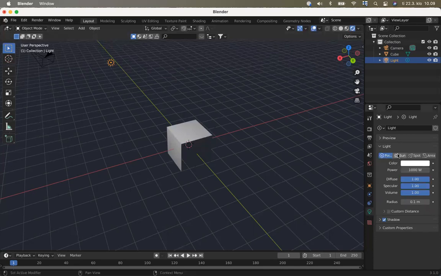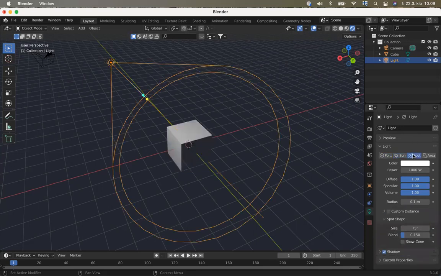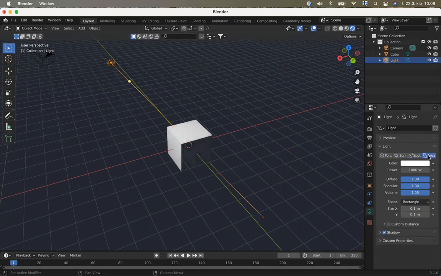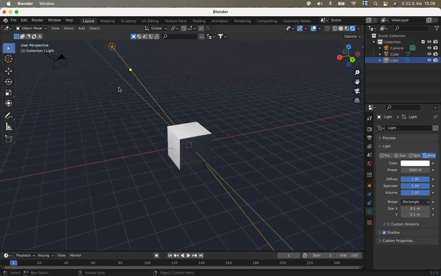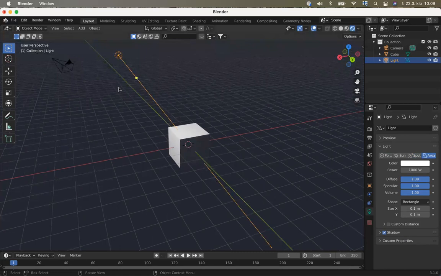I could change it into the sun, which is very bright, or change it into a spotlight, which gives me more control over the direction, or I could change it into an area light, which also has its merits. So maybe I'll leave it as an area light, and then I could just duplicate it.